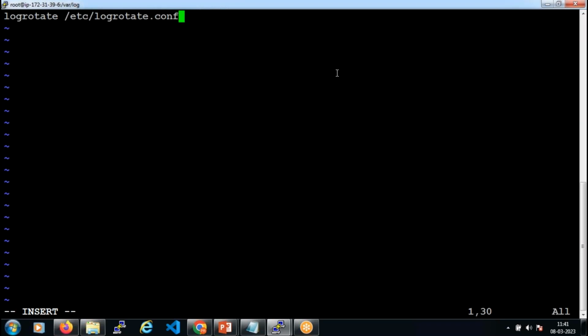Then it takes care of doing the log rotation based on the policies mentioned in the configuration file. The syntax is like this. First, you need to specify the minutes, hours, then date, correct? So the minutes, hours, date, month, then the day, then the command. This is how the syntax will be and how we need to fill it in.